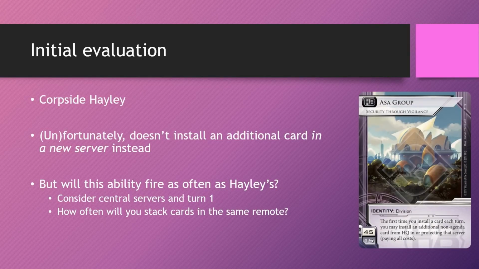The big question is, can Arsa fire as often as Haley's ability? This is an interesting question because even if you build your deck such that it will fire as much as possible, you have to consider that the probability of firing it on different servers is uneven. Central servers, for example, are very unlikely to use Arsa's ability, especially when you consider the typical turn 1, something like an Ice hedge fund, Ice on R&D, Ice on HQ hedge fund. You have very little reason to play double Ice on a single server on turn 1, right? So that is already a missed opportunity for an Arsa trigger.